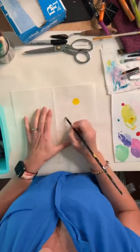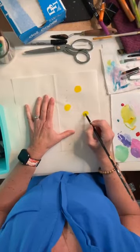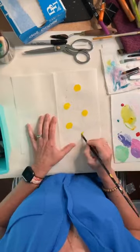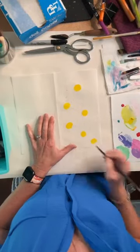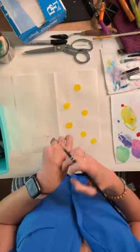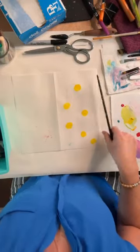What do I want to do? Let's just do some insides. Now, when you're doing this, you might want to think, especially if you're using it for an envelope or a pocket. These are some of my favorite ways to make pockets. Consider the size of your journal, okay?